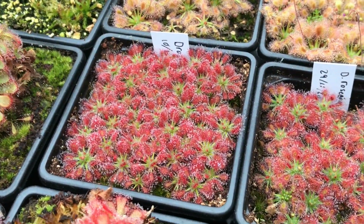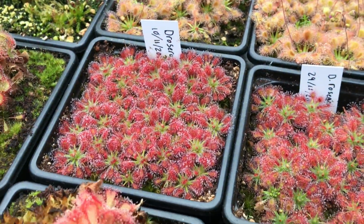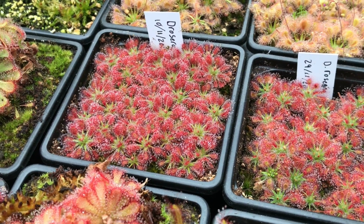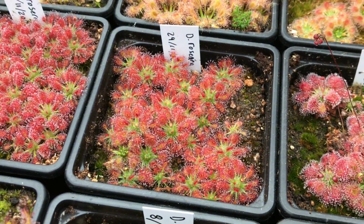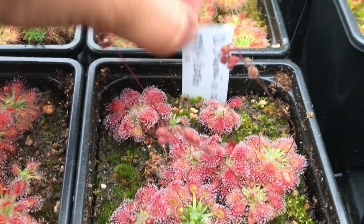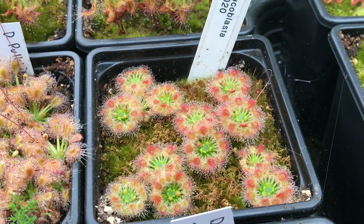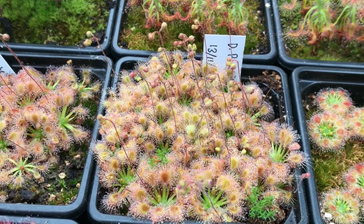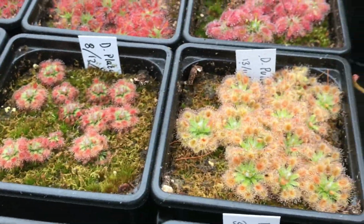So I've got a couple of pots of Drosera. These are all the ones that I did sow in the gemmae videos. I didn't have any original pots of these. These are all from gemmae in their own individual pots, and you can see how vibrant they all are. A few other ones I've got: some Manii cross Amissa, some Leucoblaster, Pulchella cross Nitidula, and some Platystigma.